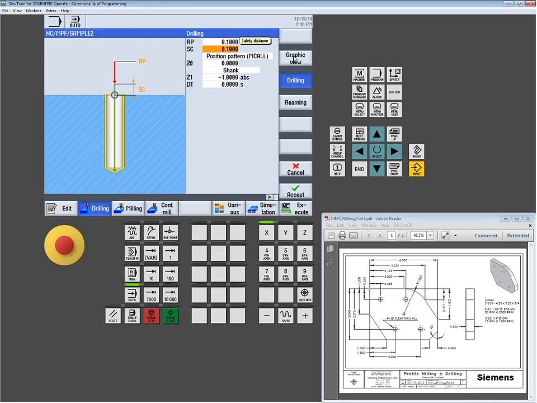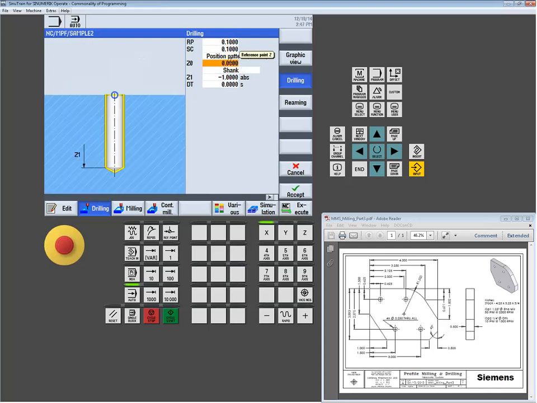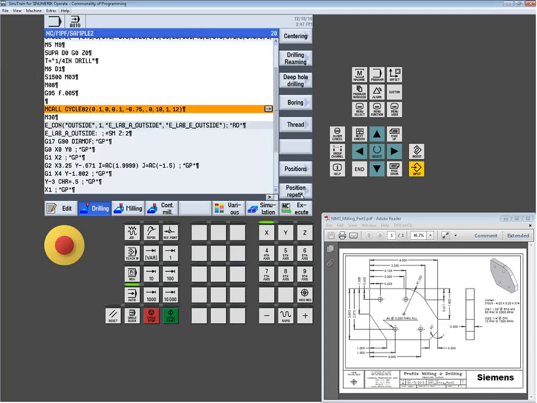So retract, safety distance like you've seen before. Position pattern is new to you, or single position. Basically the difference is, do you want to do multiple holes or do you want to just drill a hole wherever it's sitting? So usually you want to do multiple holes. You want to use this MCALL statement. From there, top of the part that I'm drilling from, do I compensate for the tip or not? What's the depth? All I have to do is go down 750 because that's my blank thickness. And then do I want to dwell at each hole? Hit accept, and the cycle is now active. It's like any other drilling cycle and any other control. It's a modal command. Once it's active, it's going to stay active until you cancel it.